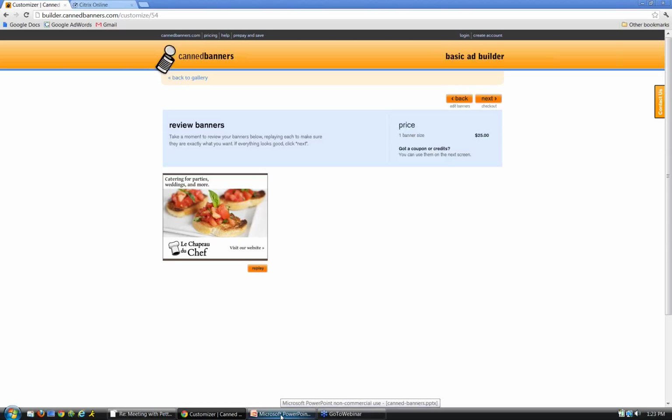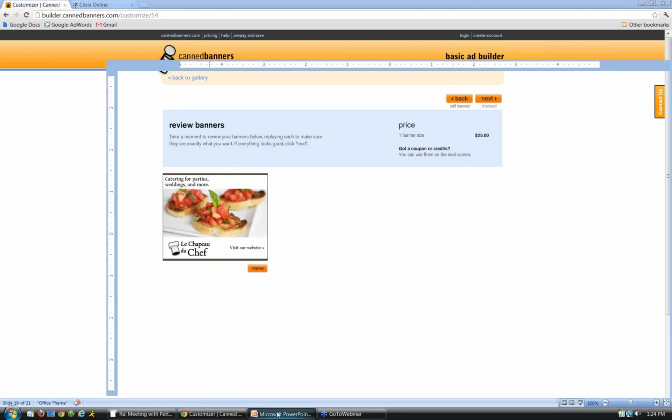We're automating what you would otherwise hire a designer to do. Our prices are very reasonable. Starts at $25 for an ad. So if I was just going to buy this ad, I'd pay $25 for it. And it's ready essentially instantly. It takes about 1 to 2 minutes to generate the ad, but that's just about it.